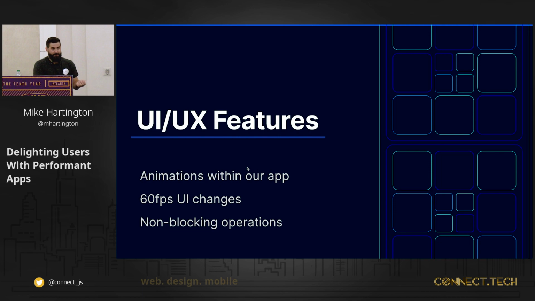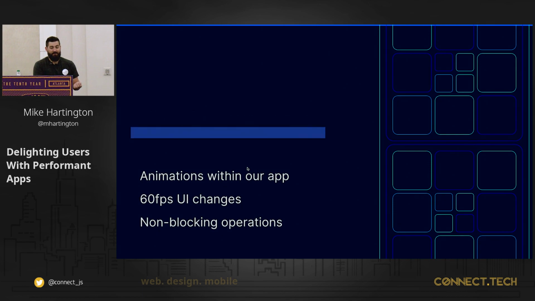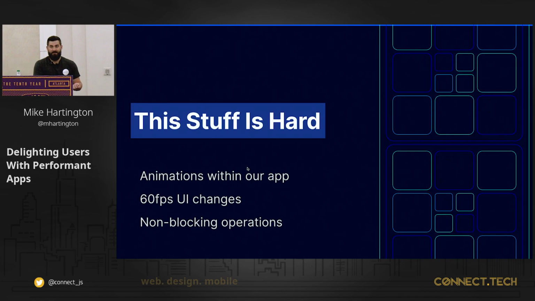Let's start off by just stating what should be pretty obvious. This stuff is really hard to do. My first animation looked great on my MacBook, and I loaded it up on my phone. It was super janky, and that is a technical term, meaning it just kind of janks around in your device and shows obvious signs of a performance bottleneck. And we can avoid that by just being a little bit smarter about how we approach all of these problems.